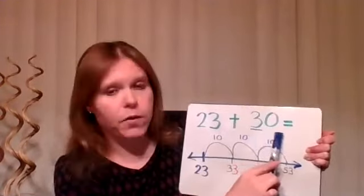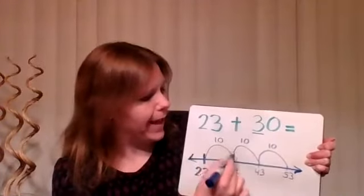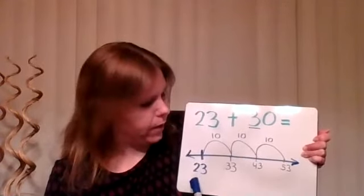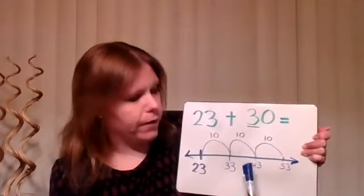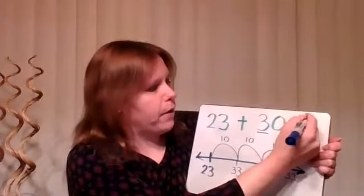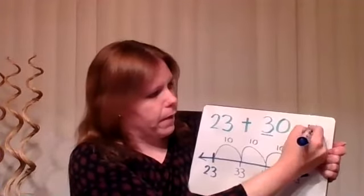tens because we need to add 30 onto our number. So we did 10, 20, 30. And counting by tens here, we had 23 goes to 33 to 43 to 53. So the sum of 23 plus 30, or the answer, is 53.